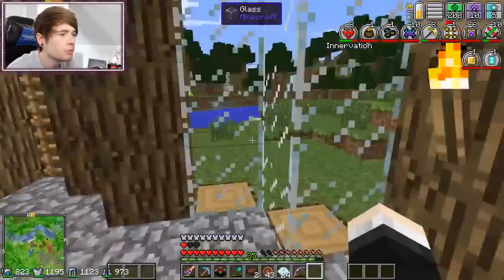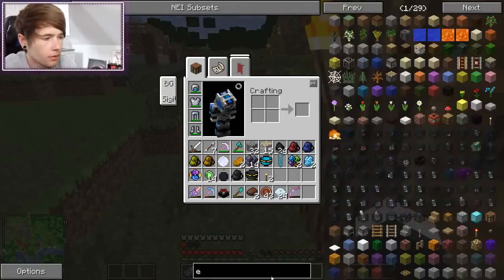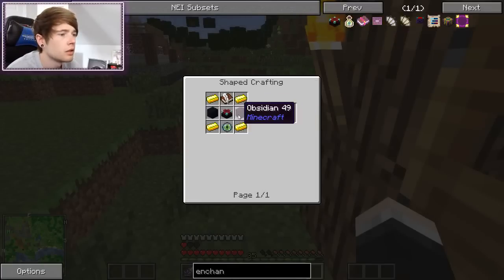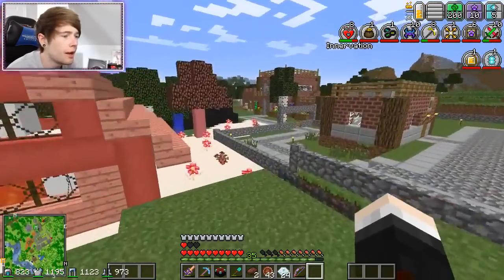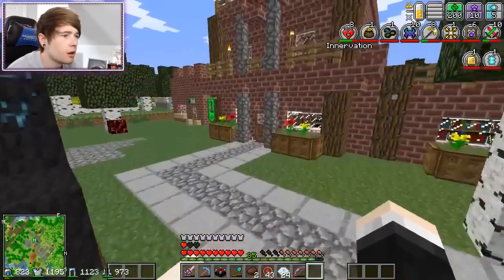It's getting muddled up. Right, let's see how much does it cost to make one of them enchanting tables. Enchant. We need... Okay, I think I have that. I'm not sure if I have the book, but we need to enchant. We can't have this. I don't want it to crystal ball me again, though. That would be annoying.